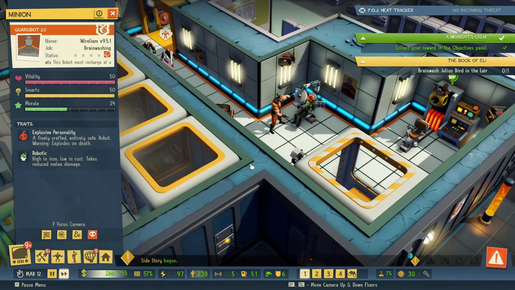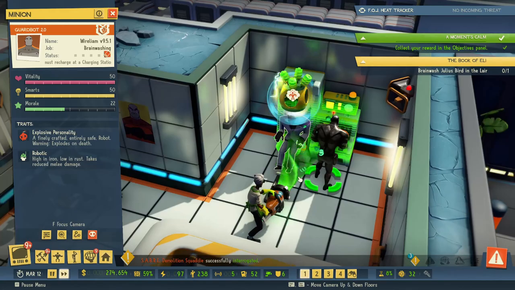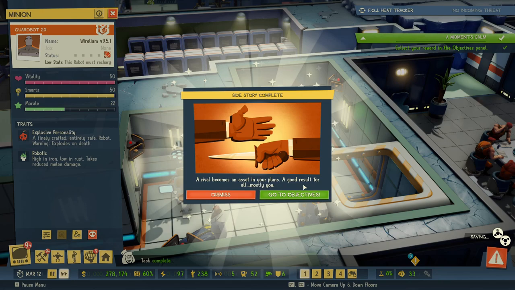Interrogation success. You didn't see that. An agent has given us their secrets. Wait, what happened? Did we do it? Did we do it?